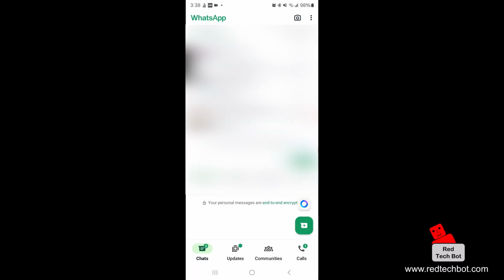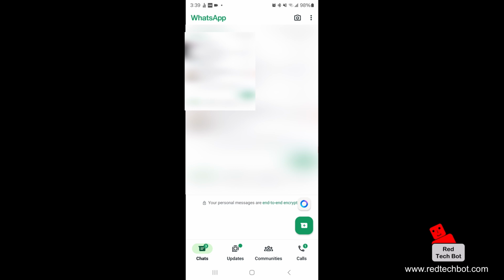Hello everyone, so today I'm going to show you how to store all of your WhatsApp chats, and that includes all of the multimedia, so videos and pictures, in the cloud. What's good about that is that if you need to change phones, all you need to do is install the WhatsApp app, log in with your credentials, and then you can simply download your entire chat history, all of your saved chats and the multimedia, back to your new phone from the cloud. And right now I believe they store everything in Google Cloud. So let me show you how to enable that backup.